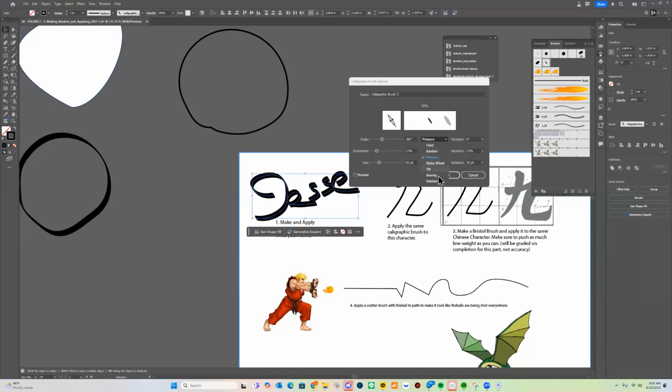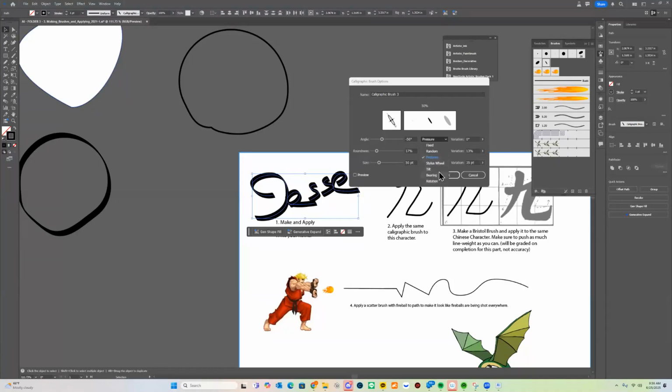The only other ones I really haven't talked about would be tilt and bearing. I don't know what bearing does, but tilt is going to depend on the tilt of your brush. Now, tilt and rotation are a little bit different. Rotation literally allows you to spin your brush to change the angle of your brush, right? You can literally rotate your brush as if it was a real brush, and it will rotate the angle of this brush. So if you wanted this to tilt a little bit more counterclockwise, you could actually do that live and it'll do that for you. Tilt is going to be based off the tip of your brush, kind of like if you were shading something, if you're using the tip or the side, it would change whatever properties you want based off of that.